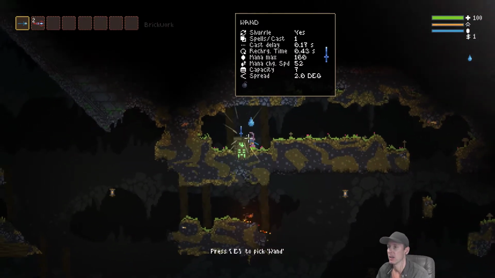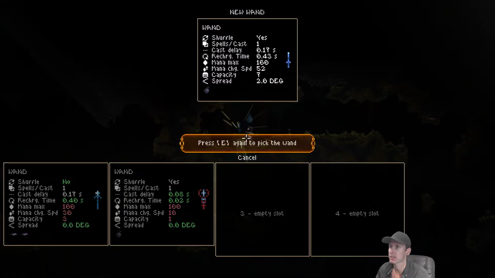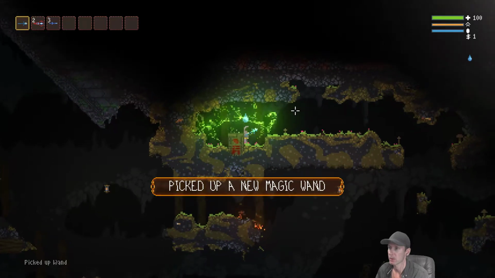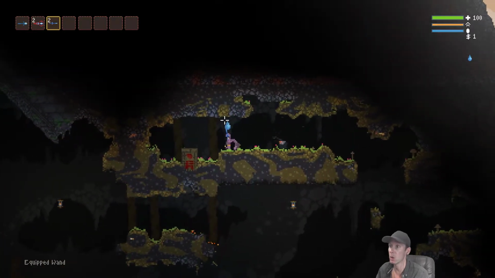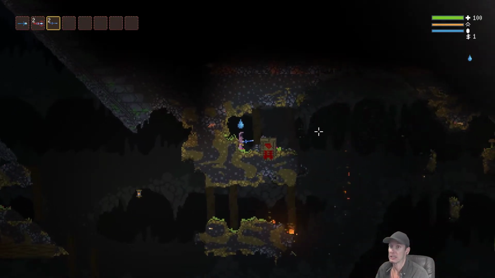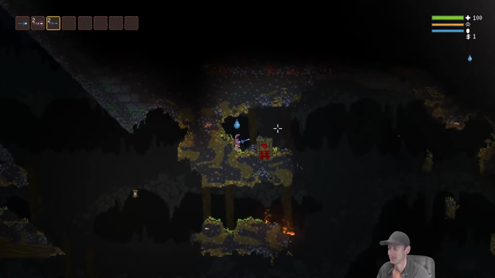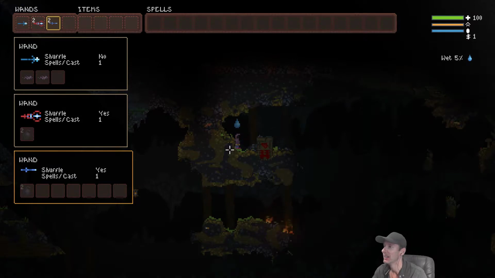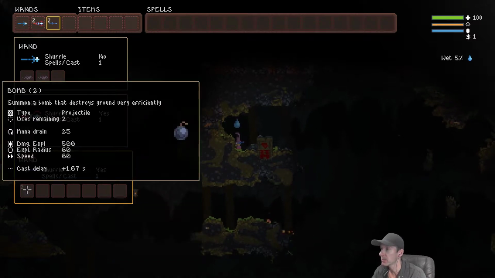Alright. Yes! Let's push E. Wand. What kind of wand is this? Pick up a new magic wand. Alright, let's try it. Whoa. Yikes. Nice wand. I should probably have looked a little closer. What the hell? Let's see, a cast wand, recharge, mana. Oh, there it is. That's the bomb.